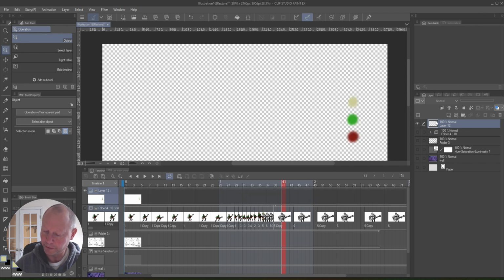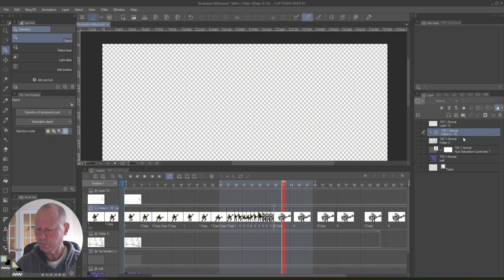So the first thing I'm going to do is turn on this color palette layer, if you will. It's nothing special, it's just a layer. And what I've done is I took the colors I wanted to use and I dabbed them on with an airbrush. So what I can do then is go back through and refer to this layer using a color pick tool. When I want to use a color, I just click on it and grab the color that I want. And I find it's much easier, much faster that way to color what I want without having to second guess. Like, which color green was that again?